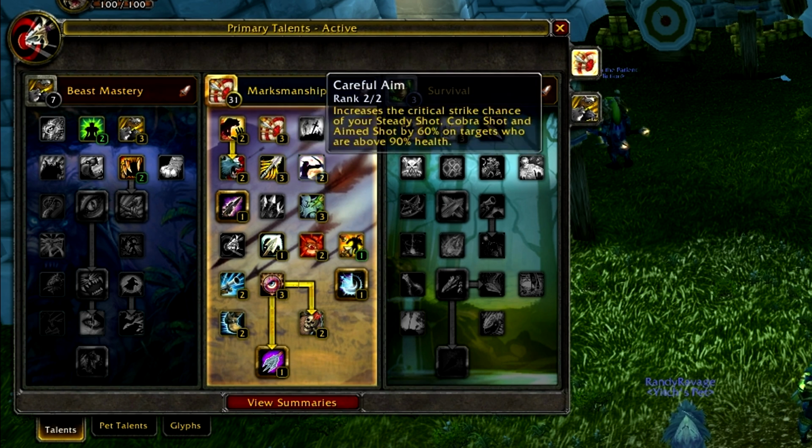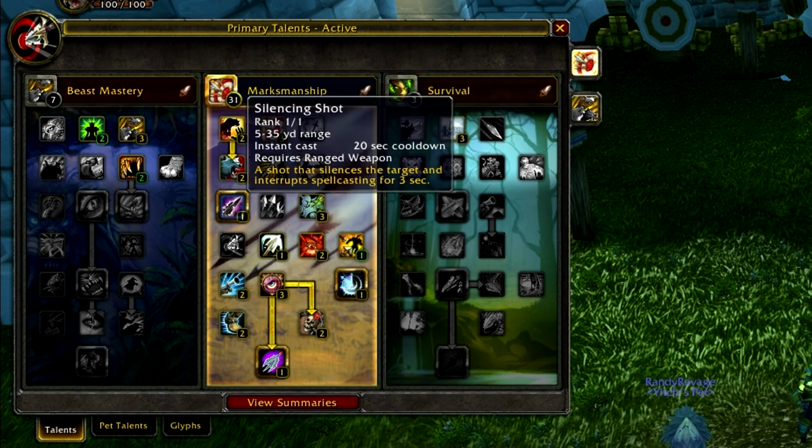Then Careful Aim, which increases the critical strike chance of your Steady Shot, Cobra Shot and Aimed Shot by 60% on targets who are above 90% health. Then we have Silencing Shot, which is very self-explanatory and is a must-have.